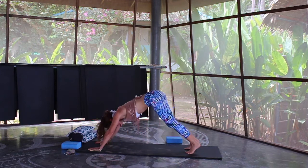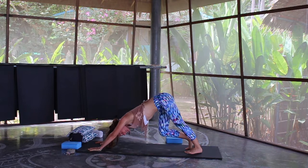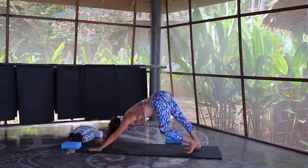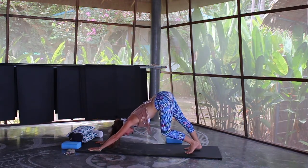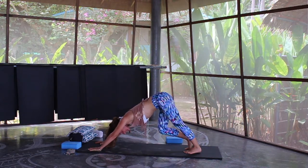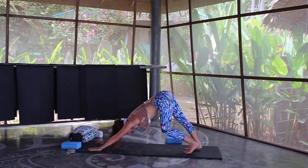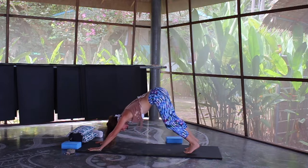Again, close your eyes. If you can close your eyes, it really allows you to come into your practice, feel your body, following your breath with the movement. The deeper you can have your breath, the deeper your practice will be. This feels so good.